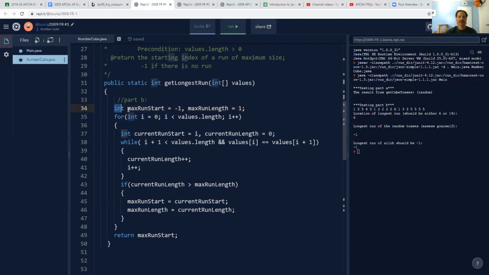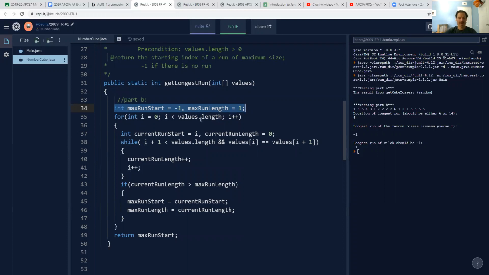So here's the two outside variables I set up. Okay, max run start, max run length. Why did I initialize those values? Well, I initialized max run start to -1 so that in the event that I never do find a run, I'll be left with -1 in the end, which is what they said I should return in the case that there aren't any runs. They don't want me to return 0. They want me to return a fictitious value like -1. And I set the max run length up to be 1. That way, I'll only consider resetting these values if I find a run of length 2 or more, because I'll have to beat the length 1 that I've initially started with.